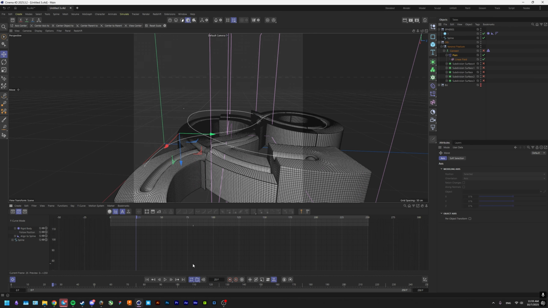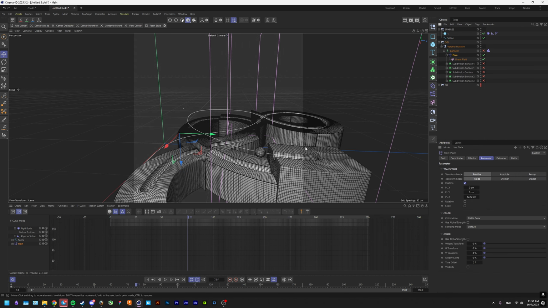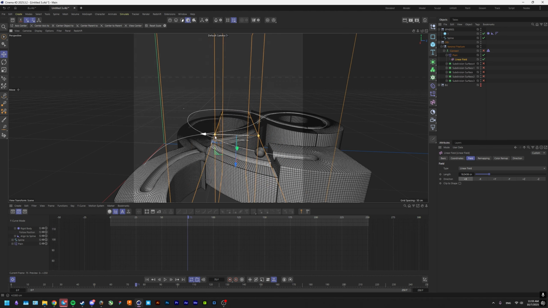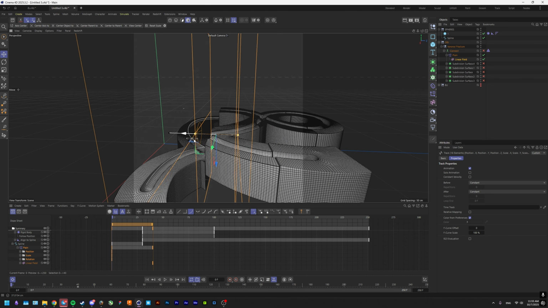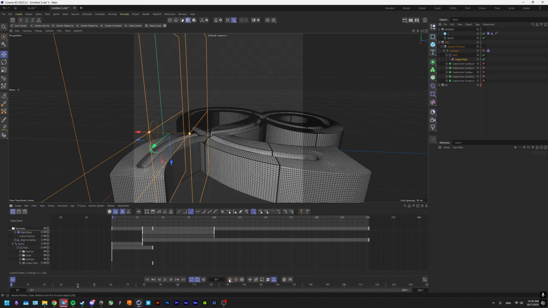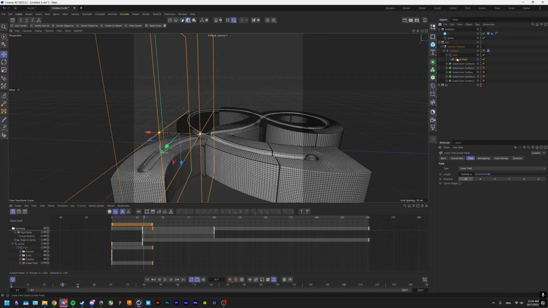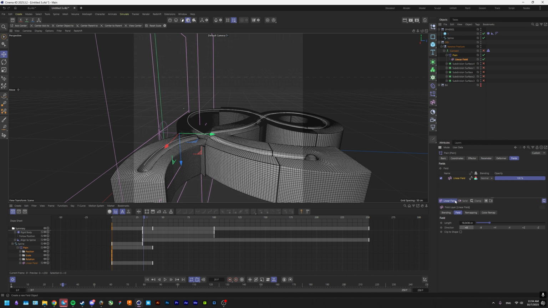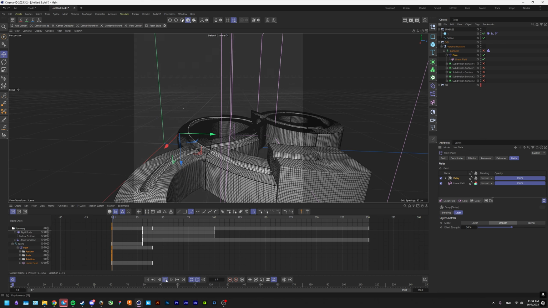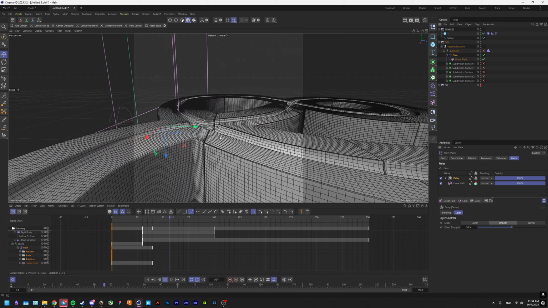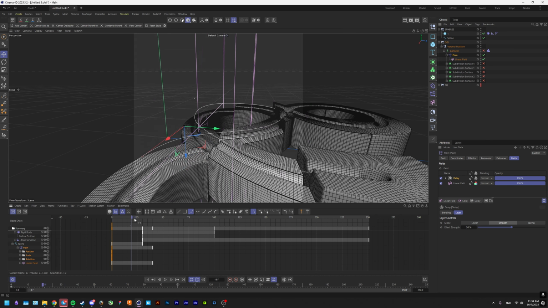Just you can play with the linear field, so from here, from the 0 to maybe even 75, because we're gonna have delay on this. So this linear field is gonna go all the way. For some reason it did not save the keyframe. And inside of this plane, I'm gonna add a delay. So it's gonna go on the top of linear field, and I'm gonna set it to, I think 50 is a good amount. And as you see, it smoothens everything, and it's just a really cool thing.